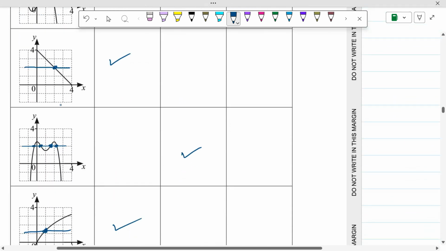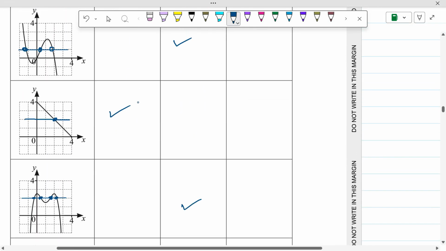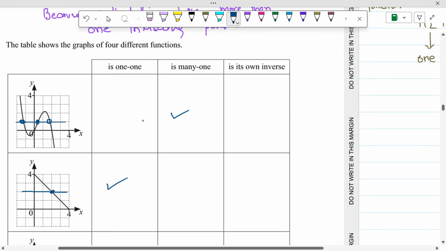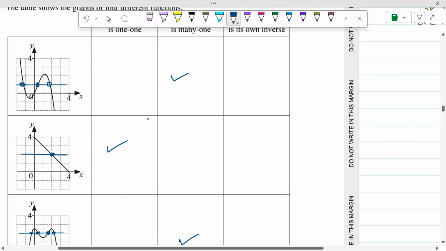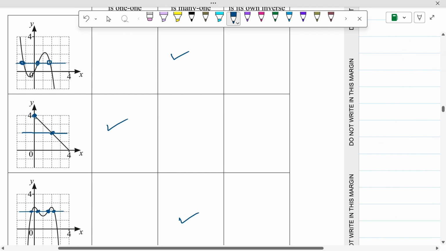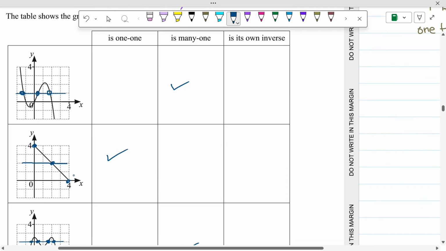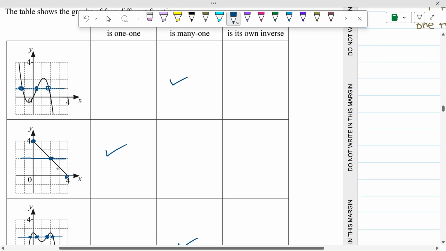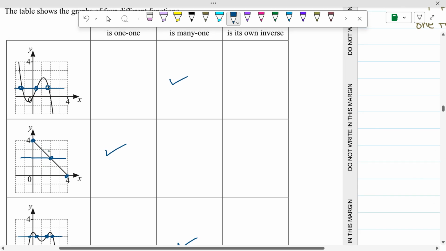Now how can we know that the function is its own inverse? Only a one-to-one function will have an inverse function, and a function which is its own inverse should have equal y-intercept and x-intercept. For example, in this case, this is the y-intercept and this one is the x-intercept. When we find the inverse, the x-intercept becomes the y-intercept and the y-intercept becomes the x-intercept. The y-intercept and x-intercept are both 4, so this function will be its own inverse.